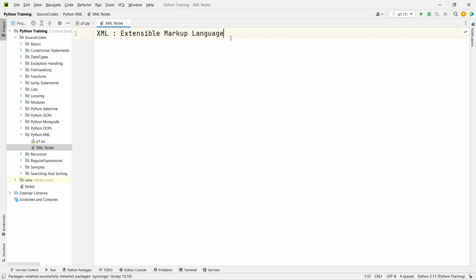It is a language of the web pages like HTML, and it is basically used for many different things. You can read the data from websites. You can create XML files, and it can be helpful in many different domains. So we'll be learning how you can read and write data into XML files using our Python scripts.